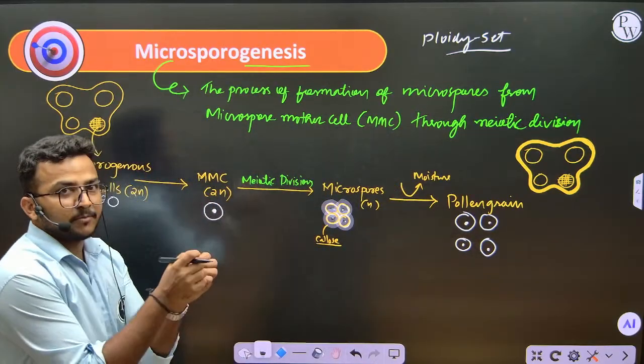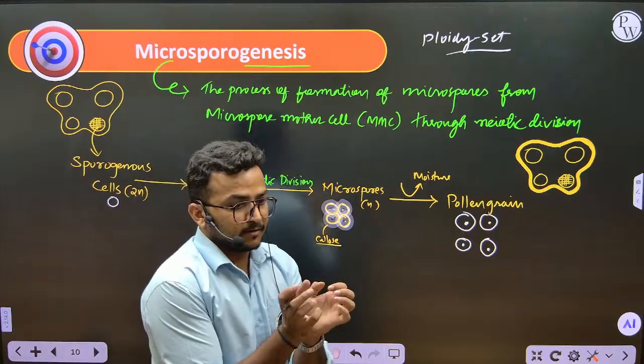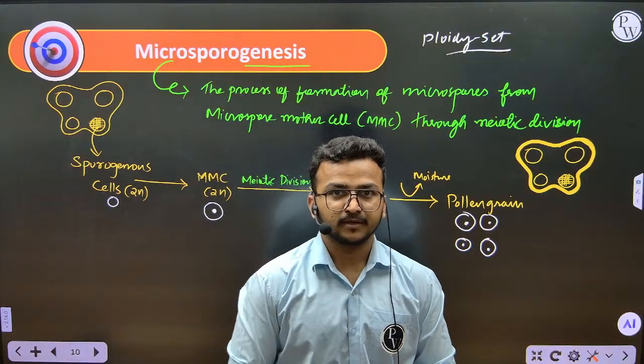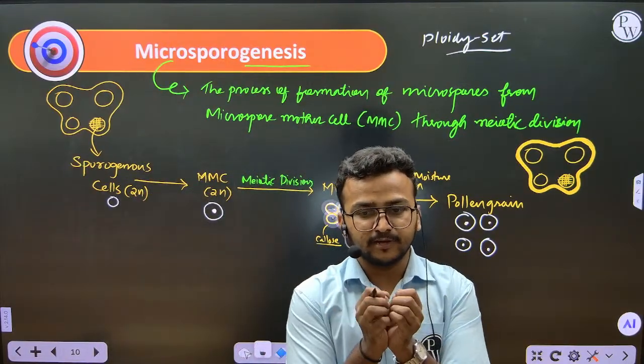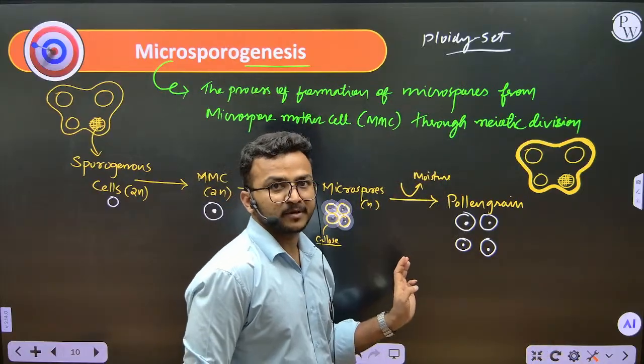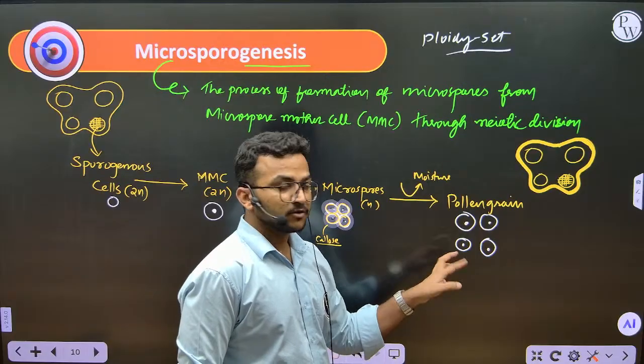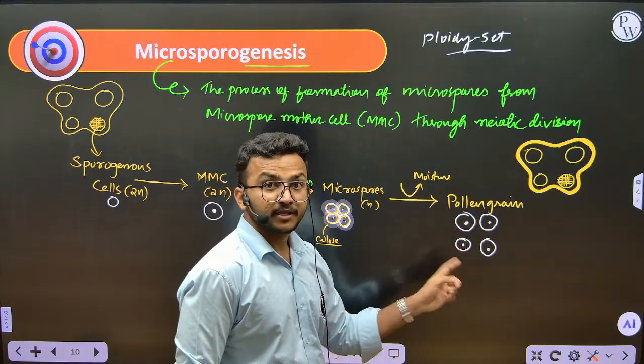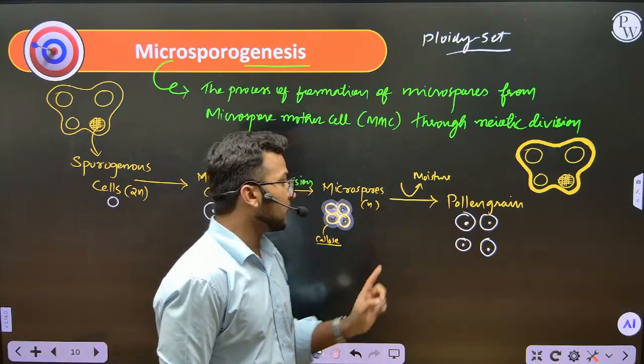So during the time of bursting of the anther, at the maturation of anther, it will burst. When it bursts, the pollen grains will be dispersed like this. It is going to shed the pollen grains like this. These are the dried pollen grains.